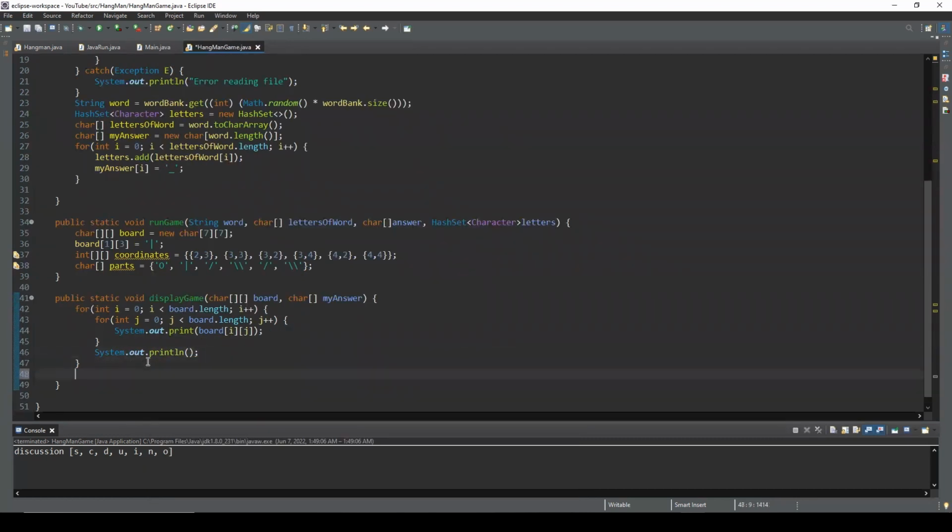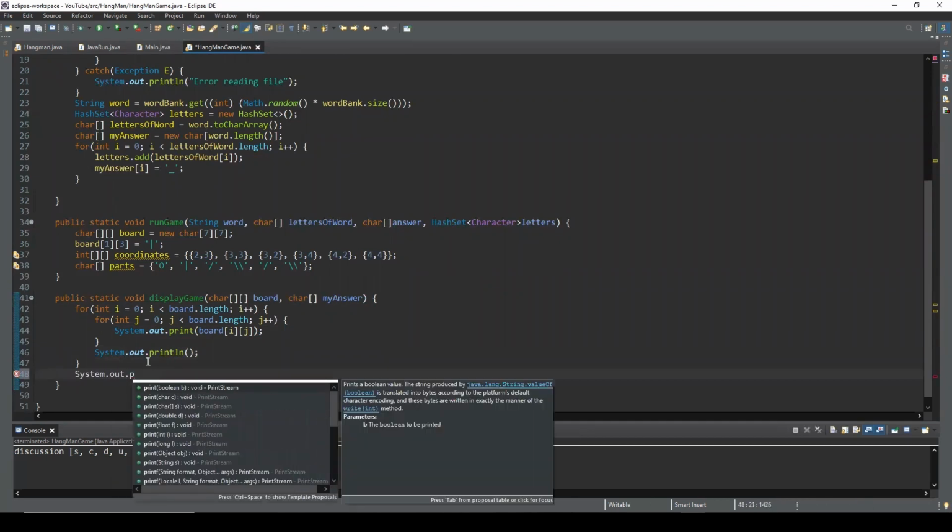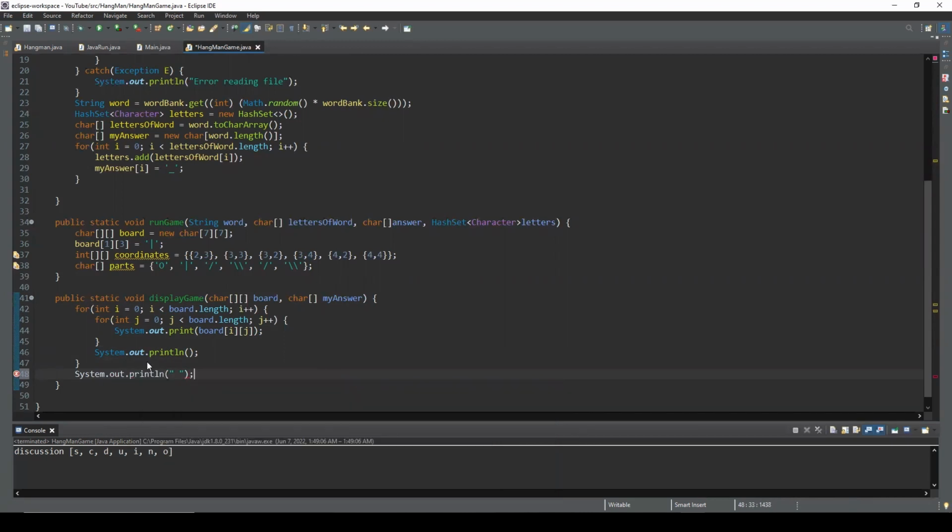Okay, and let's add some space to the front before we print our letters for our board. And we can just do for character c through my answer. This is an enhanced for loop.